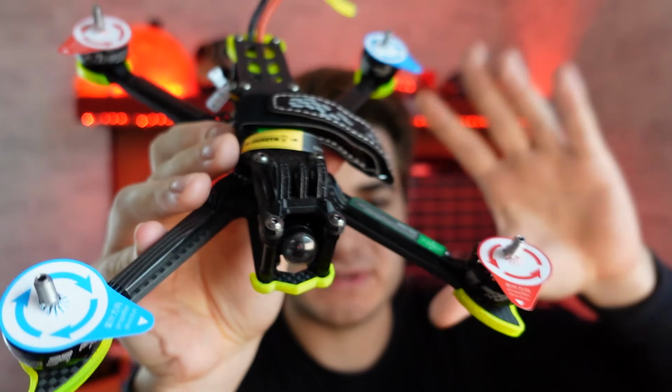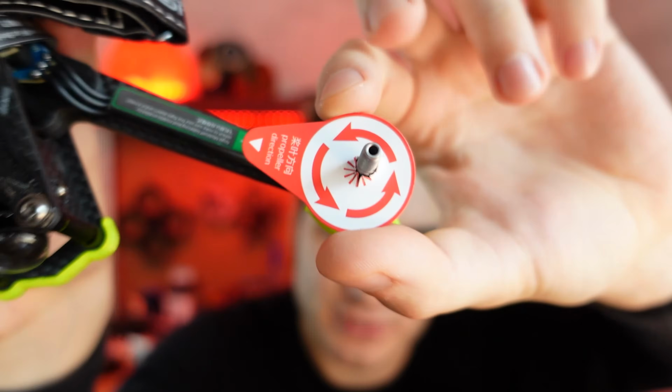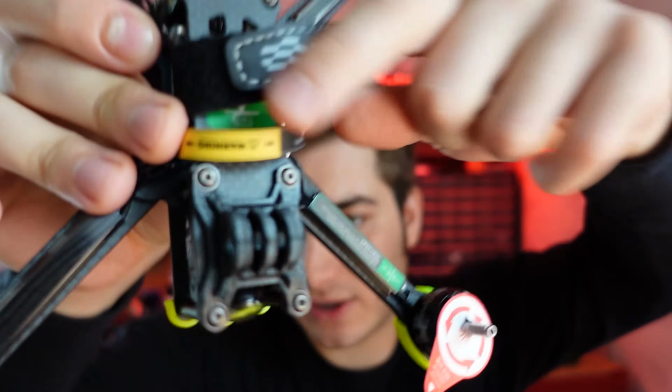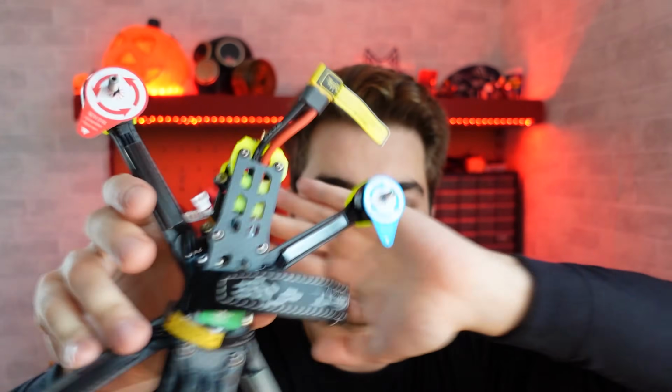And boom, here we have the drone itself, and first thing first, just look at the crazy amount of stickers. We have a propeller rotation sticker, then here it says that this drone first flight is gonna fly level, and to change that you need to go into Betaflight to put it into acro mode so you can do flips and stuff. Then here we have a warning that says never change the tune because this drone is already tuned very good by Iflight, and I believe that because these kind of drones fly amazing.